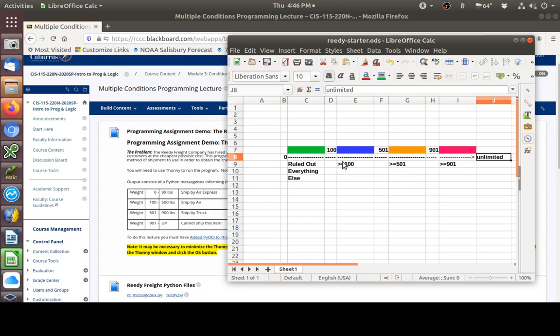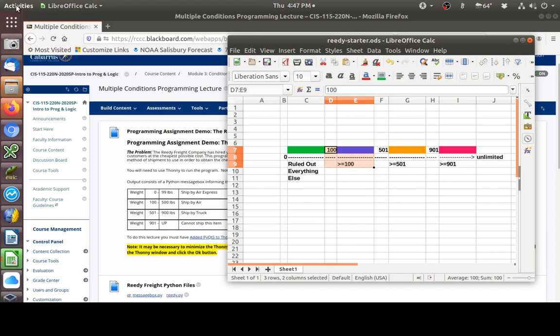So we've drawn this out. We'll start at the 901 at the top end and rule this stuff out. Then we'll rule this stuff out. And then we'll rule this stuff out. And you can apply this approach to your Project 5 as well.